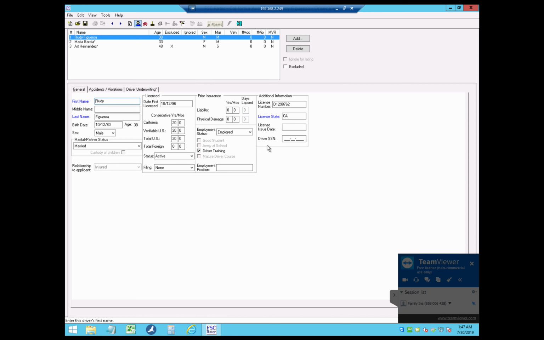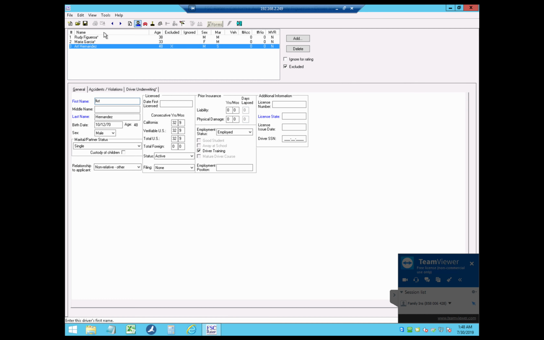Policyholder has a California license, so the date of birth, the gender, the marital status, driving experience, the license, and then the second driver has all the information: date of birth, gender, marital status, relationship to the first driver, foreign driver license experience, and then the ID number. And then the third driver is an excluded driver. So we have the name, the date of birth, gender, marital status, which is single, non-relative, and then we exclude them.